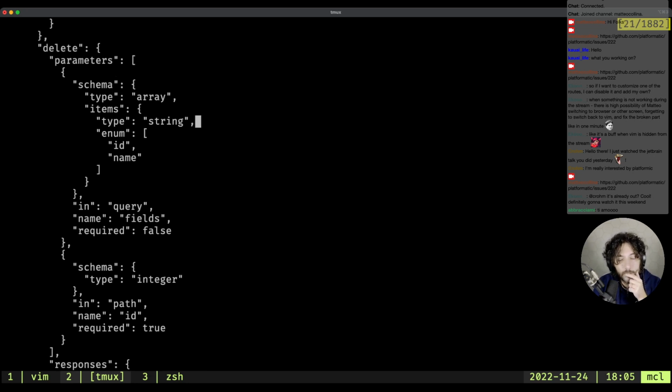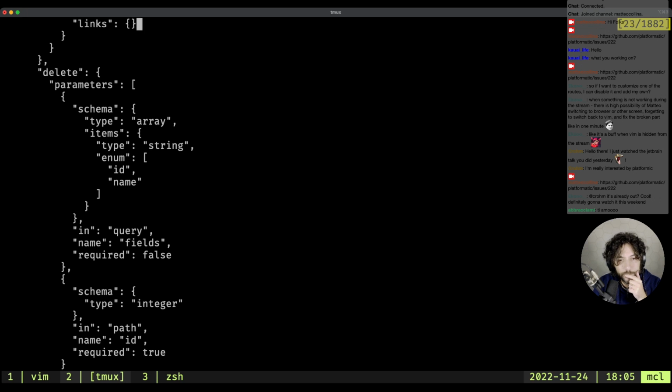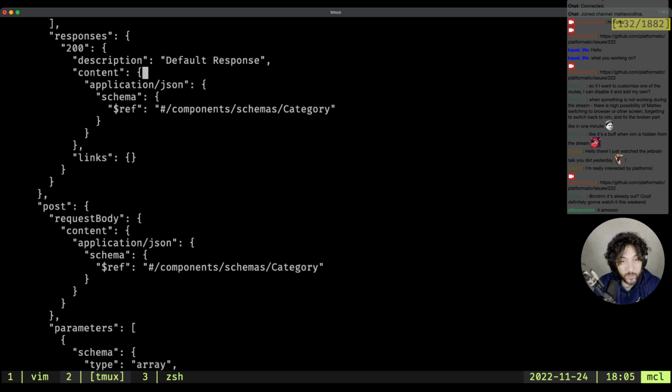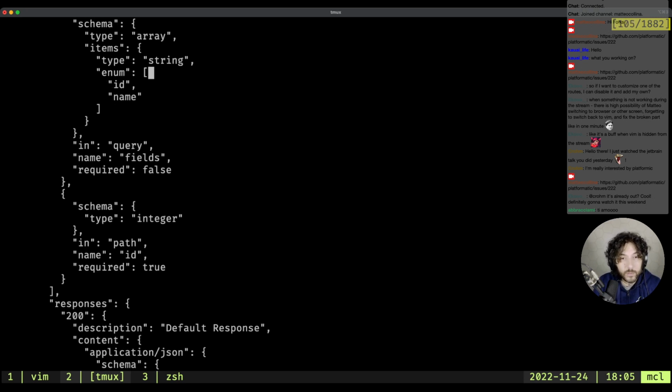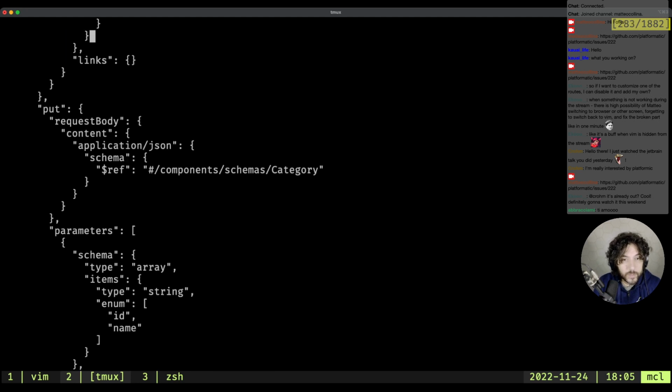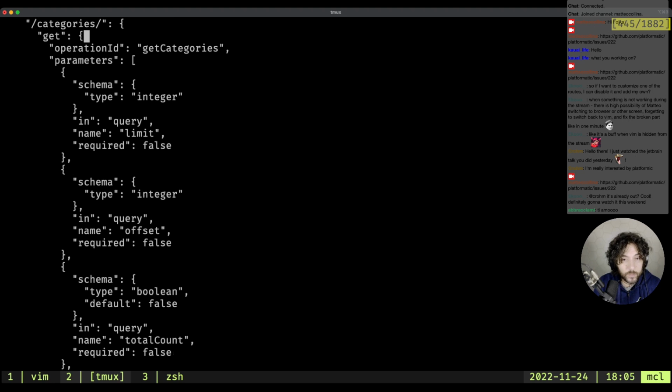Okay, so wait a second. Parameter, and this is in depth. So let's take a look at it. It's everywhere like that, right? So let's see if it's at the top of our get too.